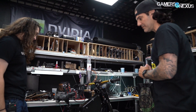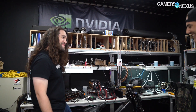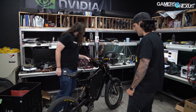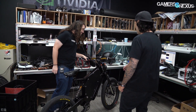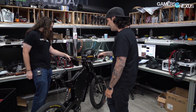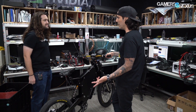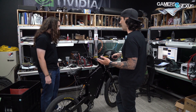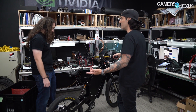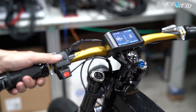So torque - when you throttle it, how hard does it pull you back? It's crazy. You got to hold on really tight or else it'll whiplash you off for sure. You replaced the brakes, right? Yep. I modified the brakes because those Tektro brakes that were on here - Tektro sucks. I originally wanted to get a stealth bike, but it's very hard to get it imported here and the duties are really high. So I thought, you know what, I can build a custom bike with better components, because the stealth actually comes with some low-grade components too. So you replaced the Tektros with Hope.